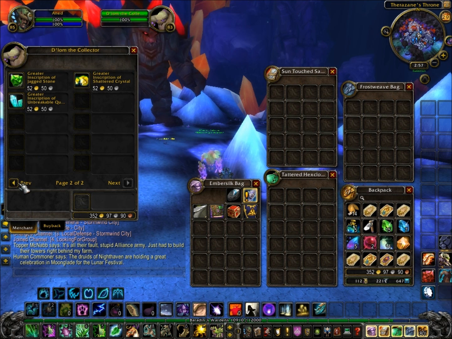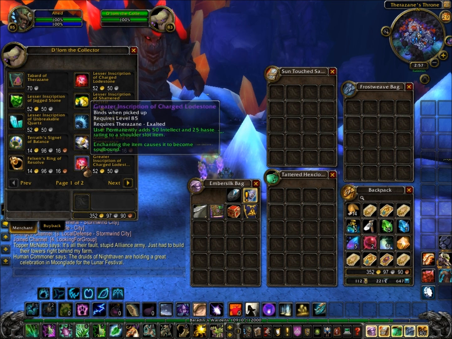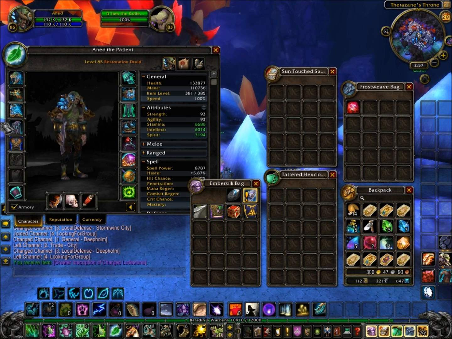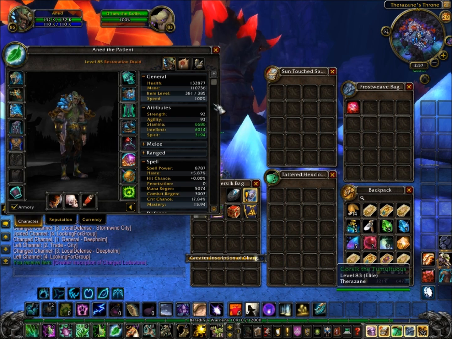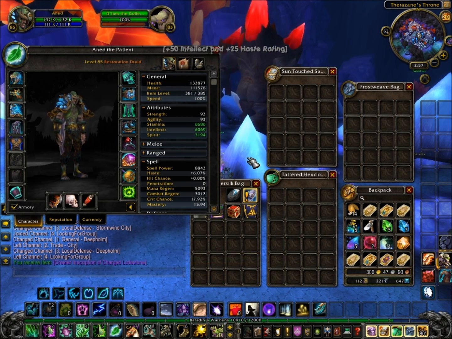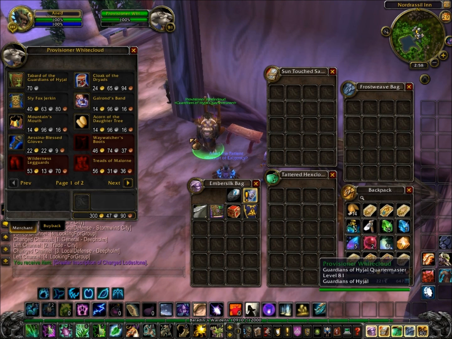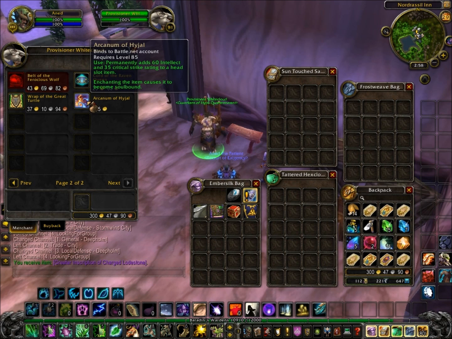Next, you want to go to the Therazane, and you need to be exalted for this enchantment, sorry. The enchantment you want to get is the one on the first page, and it is called Enchant Descrated Charge Lodestone. This will increase your character's intellect by 50 and also the haste rating. Just the thing for you. As I said before, haste rating is good for your character as it increases the casting speed.